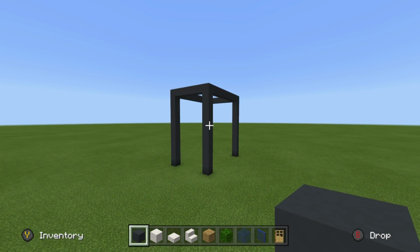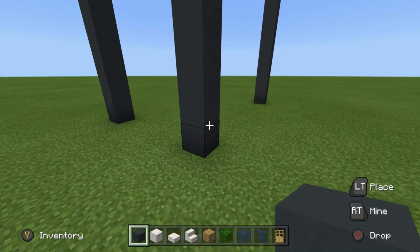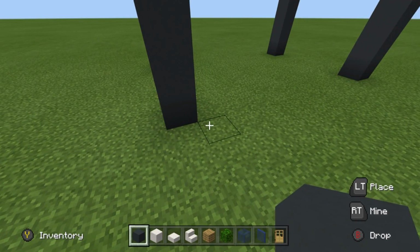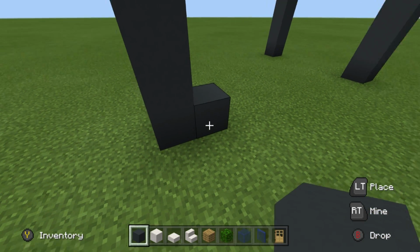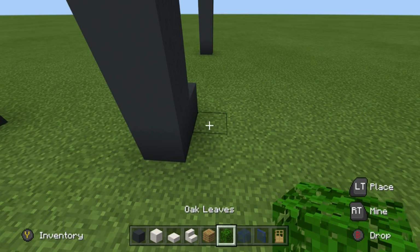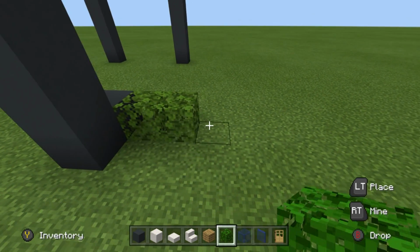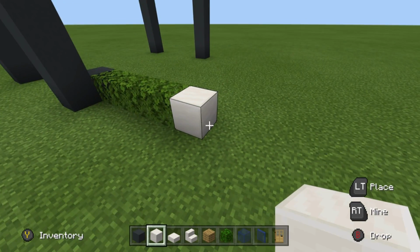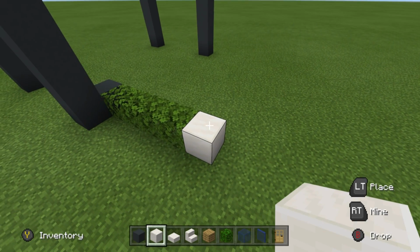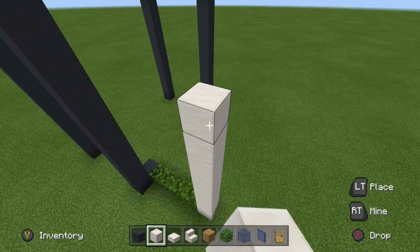The next thing that we are going to do is come to the bottom front right hand corner of our build, and we want to place a grey concrete behind the corner block. We then want to place 4 leaves extending to the right, 1, 2, 3, 4. We then want to place a block of quartz on the end and extend the quartz upwards by 7. 1, 2, 3, 4, 5, 6, 7.